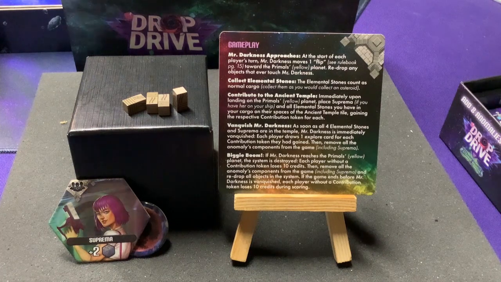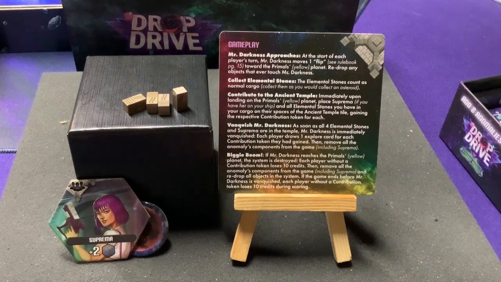Okay, so if each person can place 1, then they gain 1 for each one they do. And then Biggie Boom. If Mr. Darkness reaches the Primal's yellow planet, the system is destroyed. Each player without a contribution token loses 10 credits. Then remove all anomaly components from the game and redrop all objects in the system. If the game ends before Darkness is vanquished, each player without a contribution token loses 10 credits.